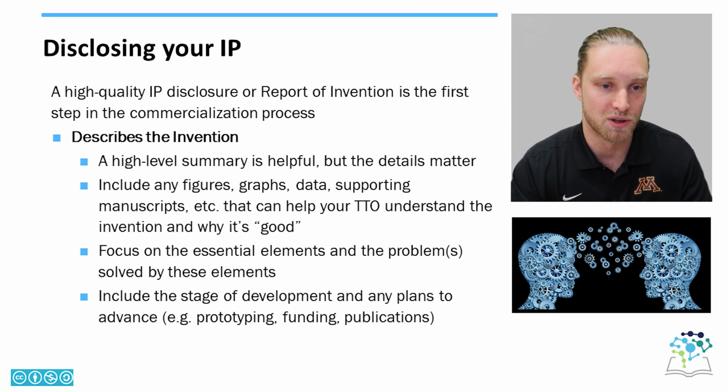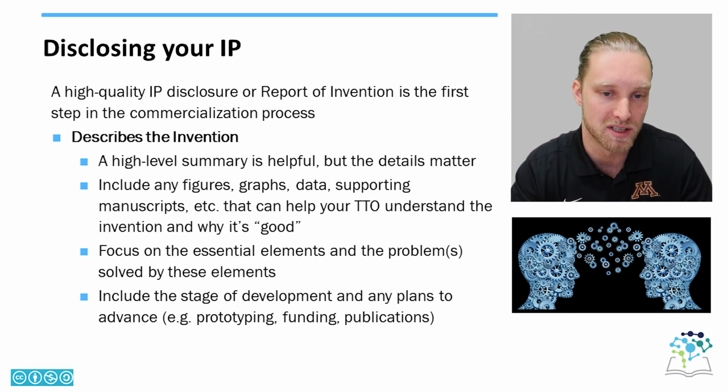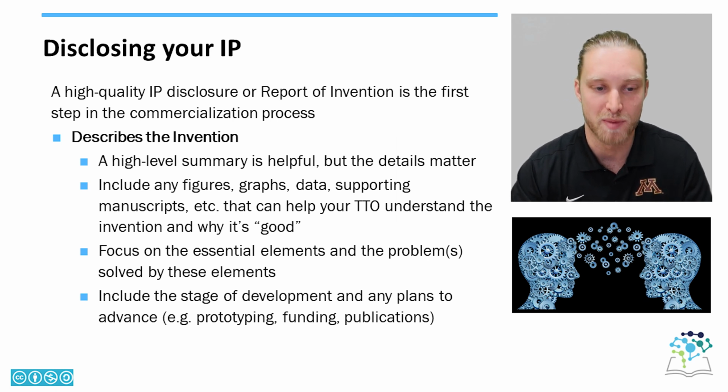All right, disclosing your IP. This is really the first step in the process when working with your tech transfer office, and a high quality IP disclosure or a report of invention is going to be the first step in that commercialization process. At a high level, what we're trying to do here is describe your invention. So a high quality IP disclosure is going to include a high level summary that's helpful. But again, I think the devil's in the details, and those details matter.